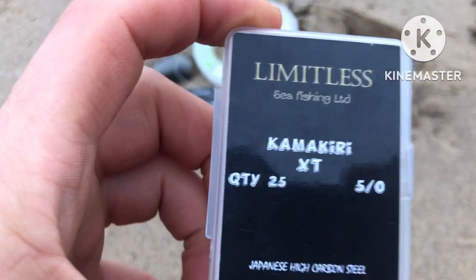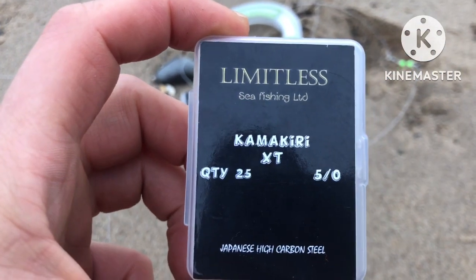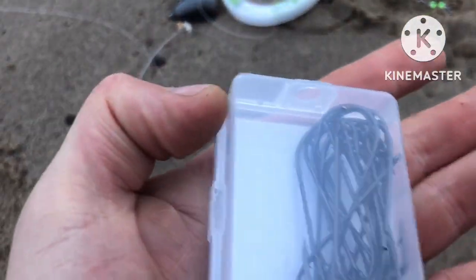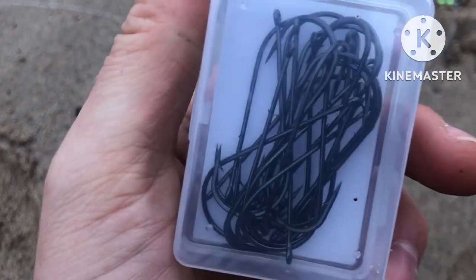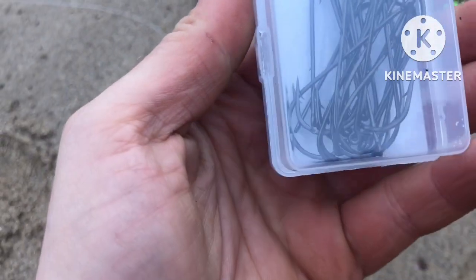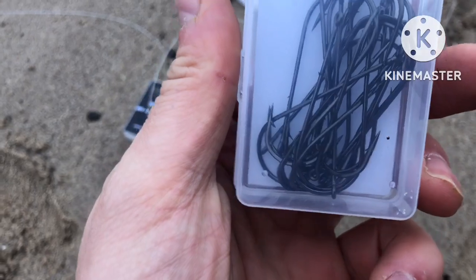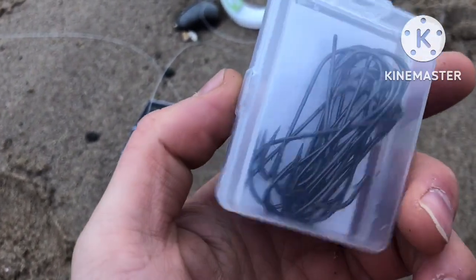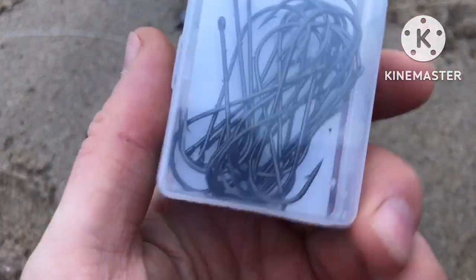Hooks wise today, we're using a Limitless Kamikari. 4-0s actually. I was just having a look at the 5-0s, but yeah, there we go, 4-0s. Absolutely sharp as houses, nice worm hook as well. I believe we're using crab on there today as well, and using the barbs basically to grip the crab with the elastic. So yeah, definitely using them.